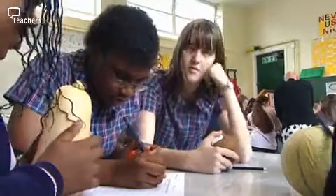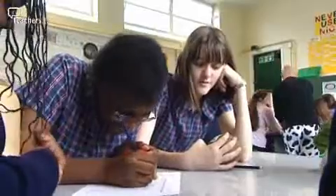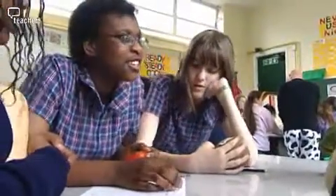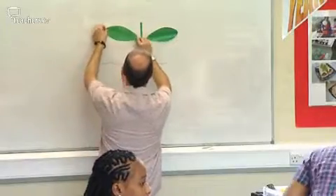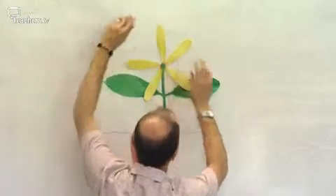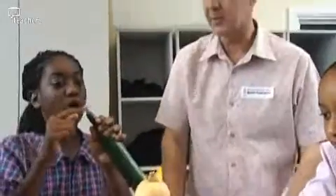In particular, they discuss where each item comes from and whether it's a fruit or a vegetable. The tomato sparks debate — one student says it's a fruit. A student suggests a particular item might hang off a tree because it's got a stem, and Ray encourages them: you've got a reason for what you're suggesting, so you're good.